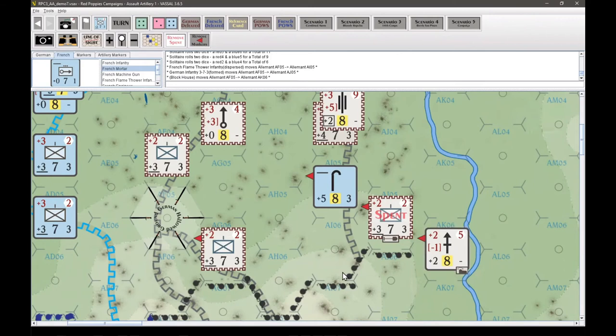So melee is basically one-to-one. The attacker does a matchup, picks a unit. That's the one they're going to melee against. And the defender does it. So it's normally a one-to-one matchup. Here we have a two-to-one.